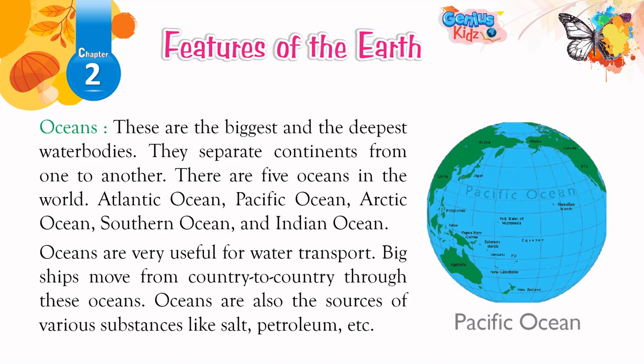Oceans. These are the biggest and the deepest water bodies. They separate continents from one another. There are 5 oceans in the world: Atlantic Ocean, Pacific Ocean, Arctic Ocean, Southern Ocean, and Indian Ocean. Oceans are very useful for water transport. Big ships move from country to country through these oceans. Oceans are also the sources of various substances like salt, petroleum, etc.